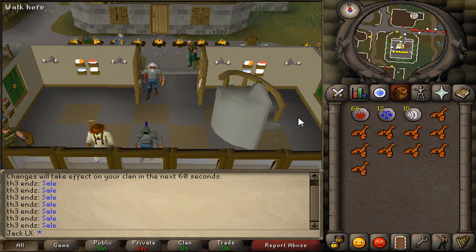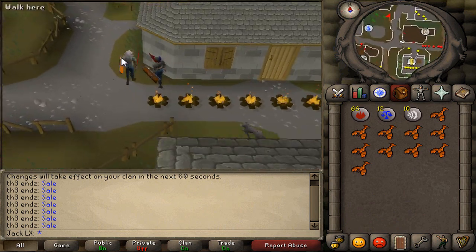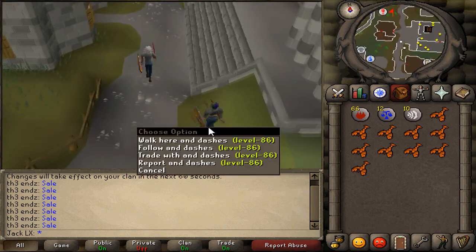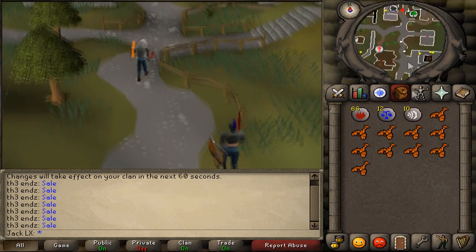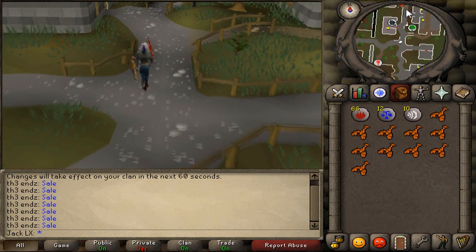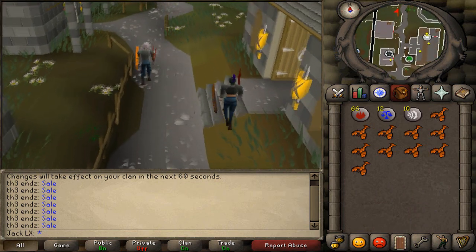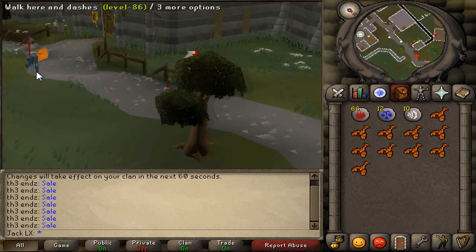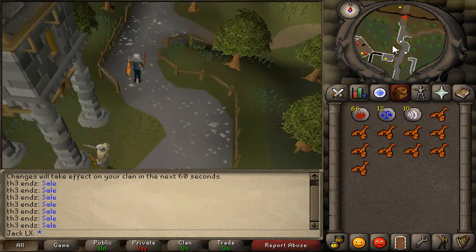So what you want to do is start here. You just want to run up here. This is a really good way of making money because there's not a lot of people there. It's usually bots or some other people. I know why bots dress up like this: if they do get PK'd, they don't lose anything but the inventory, which is a smart idea. You can tell when they're bots because they always have an Addy helm, when you go up here.